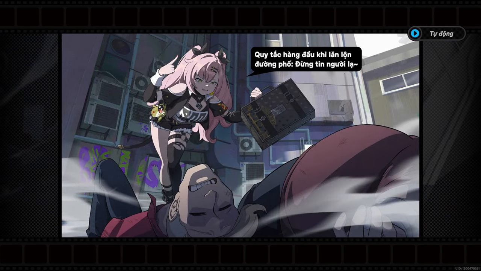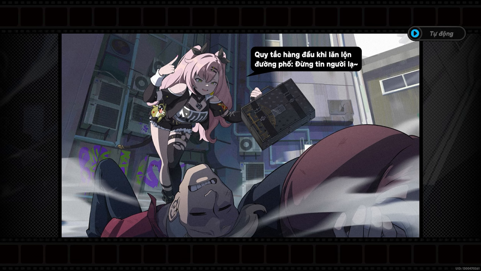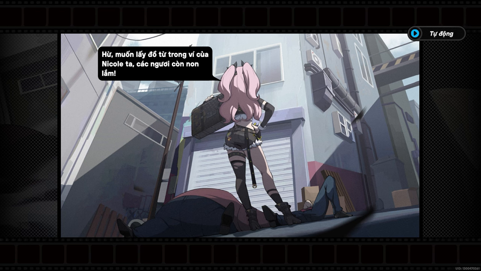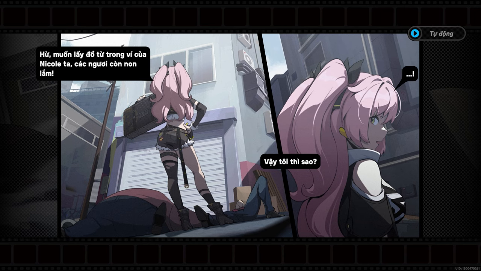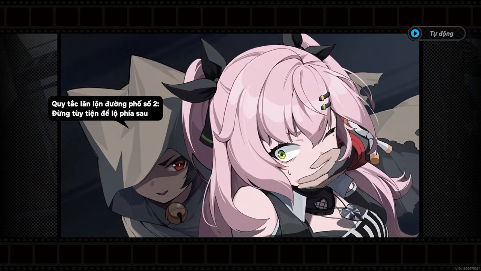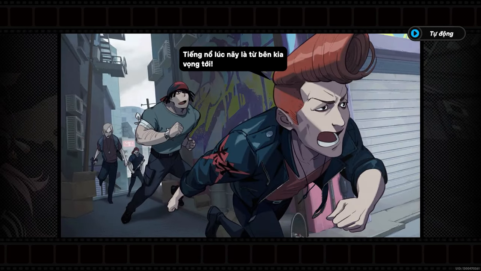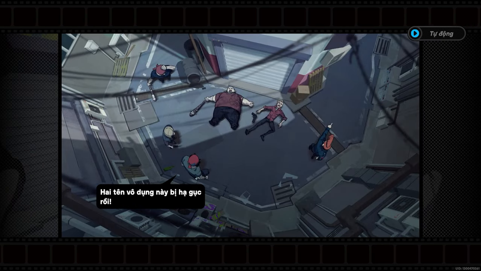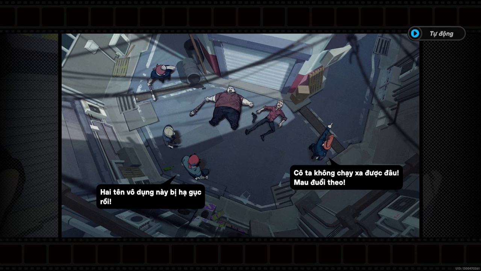Street kid rule number 1. Never trust a stranger. And you thought you could take something from me. What about me? Street kid rule number 2. Never leave your back open. That explosion came from over here! Get them! These two idiots got taken out! She couldn't have gone far! Go after her!